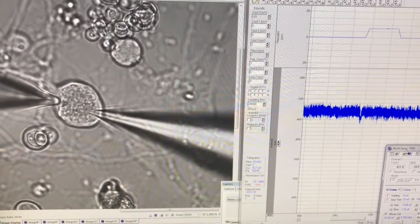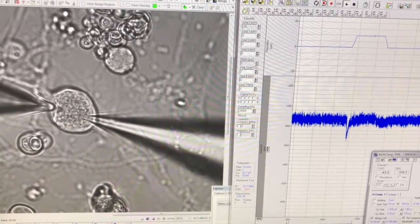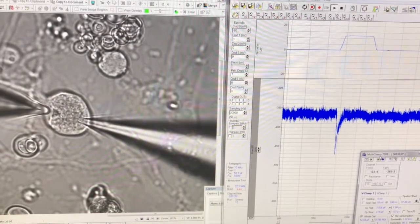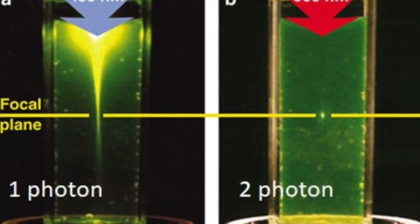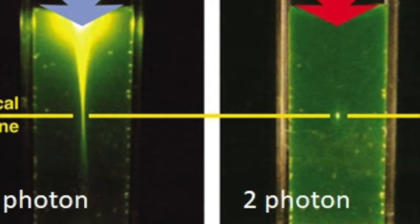So we use a variety of techniques, including patch clamp electrophysiology, as shown here, evoking mechanosensitive currents from a sensory neuron. And recently, probably the most exciting thing in my lab is I built a 2-photon microscope that relies on a high-powered infrared laser. Because it has a longer wavelength than visible light, this allows you to penetrate very deeply in neural tissue with minimal scatter or bleaching. So we can use this to image neural pathways labeled by viruses that cross between synapses, or with live cell calcium imaging.